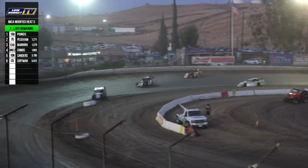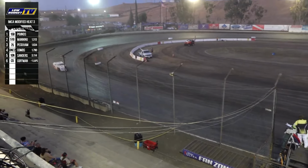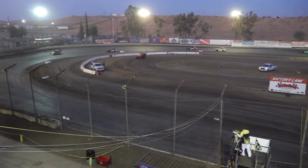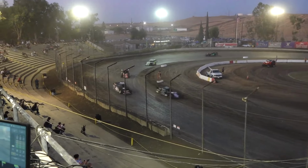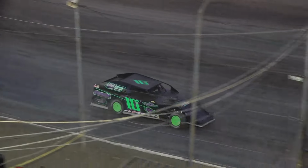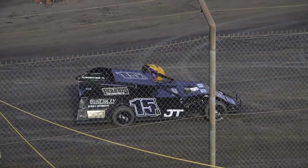Brad Pounds is going to lead this one from green to checkered. Manning the biggest mover in the race. Peckham with Combs falling just short of a transfer spot. That was some good stuff right there. Gotta love the drama. As he comes, and here you see the Sandman, Rob Sanders. Gonna have to do some overtime tonight, work his way from the B main potentially. There's a dominator, Brad Pounds.